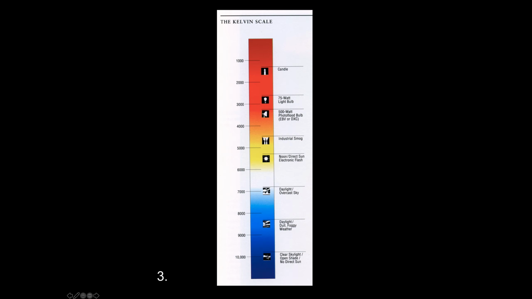This is kind of a slightly abstracted scale in that it's based upon a theoretical black box. And I'm not going to go into all the nuances and details of that, nor do I understand all those nuances and details just because I don't care to look into it that much. Of course, you're certainly welcome to yourself. But basically, this black box, as you heat it up, consider, let me step aside here for a second. Consider a campfire flame. So often it's going to be a reddish color.